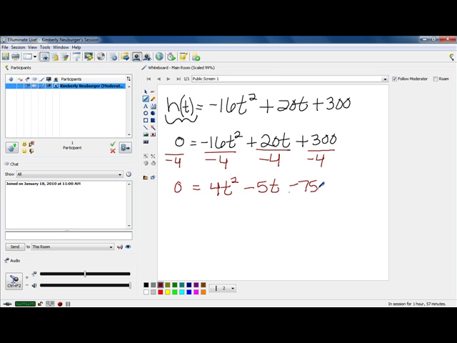I also notice that I still do not have a 1 out here, so I need to do my long process. We're going to need to do 4 times -75. So we will go ahead and do that over here, and 4 times -75 ends up being -300. Now I need to list the factors of -300, and I need to find factors that add up to this -5. And you might have noticed in the last problem we just did, we had the same number, but we were looking for a +5 instead of a -5.